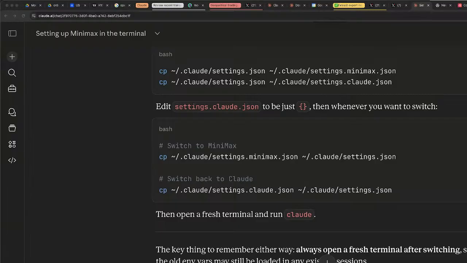Will you cancel OpenClaw and move to Minimax? I use Minimax on OpenClaw. OpenClaw is a free framework or whatever, but you have to use an AI model for it. I was using Claude for a bit, and then I switched to Minimax once I found out about this. Opus is too expensive to be running at scale.